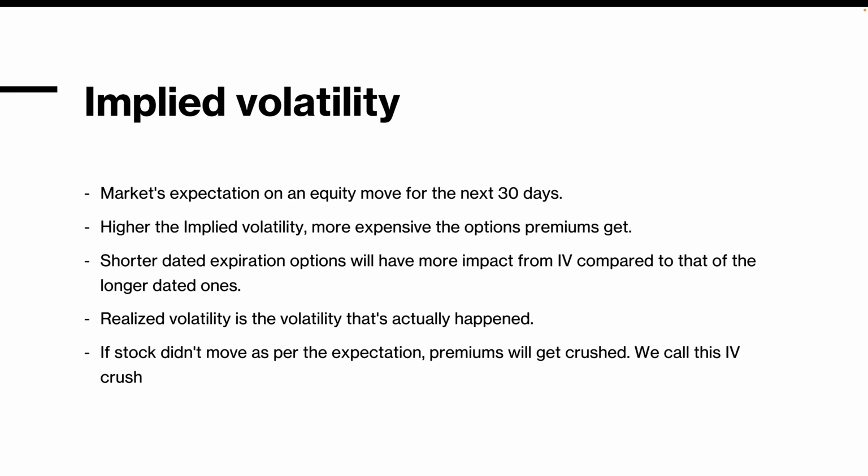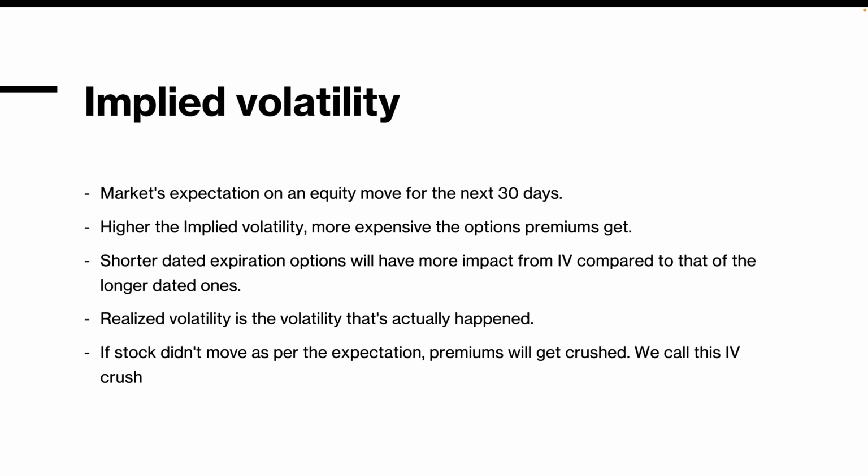So when that expected move doesn't happen, it's going to rip out all the premiums which have been priced in already, so it can be reverted back to the mean. That is what we call IV crush. Let's say you buy calls or puts on the earnings and then the stock just trades flat. The next day when the market opens, even though the stock didn't move or do anything, your contracts are still going to be down like 60, 70, sometimes even 90%. The stock must have not even moved.